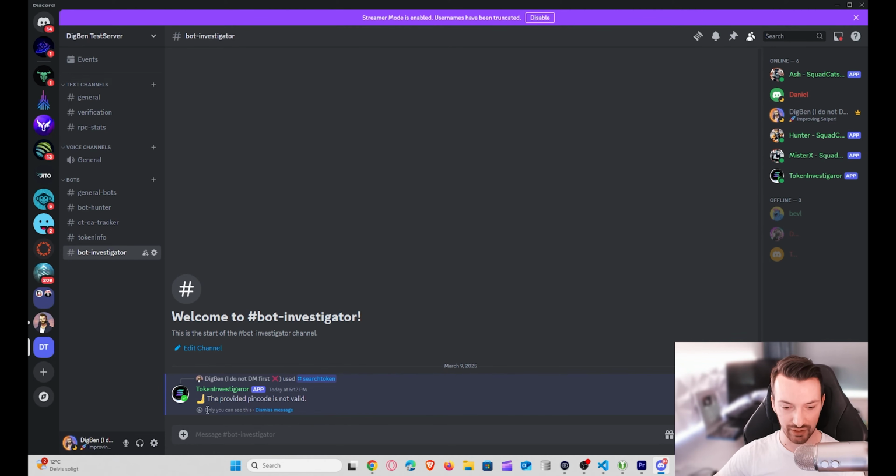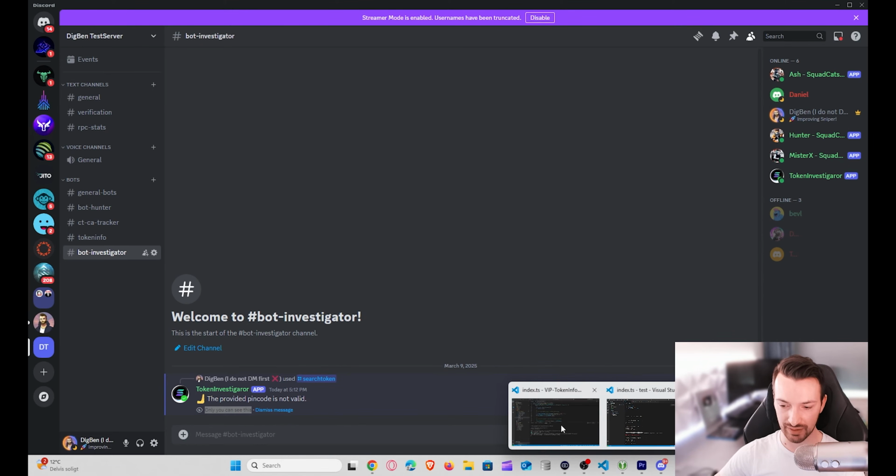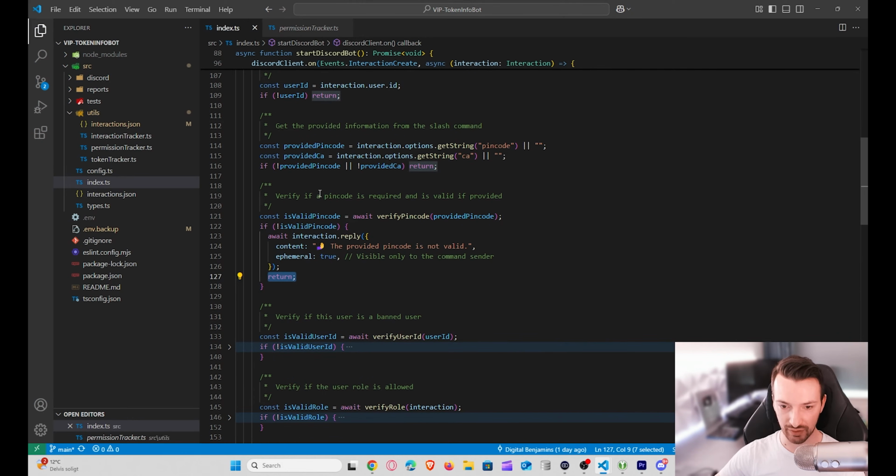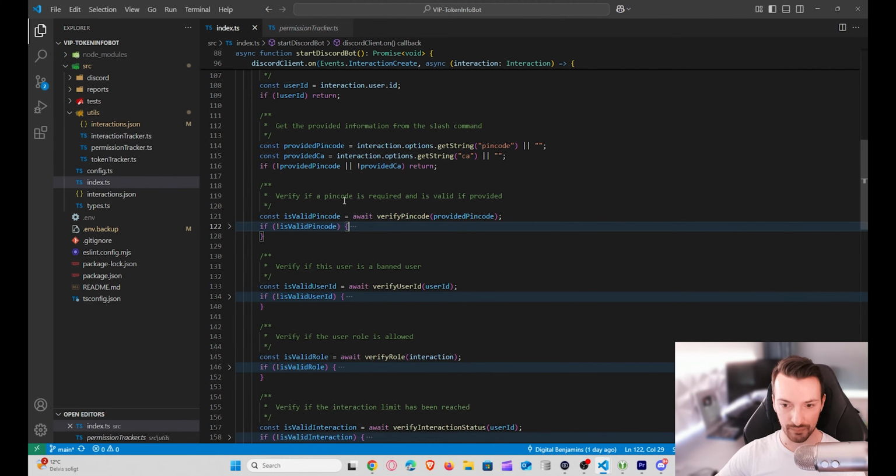And as you can see, only you can see this message. And that's what we actually did here. So we can stop the bot for now, close the terminal. The provided pin code is not valid, and we only show it to the user that is interacting with the bot. Now, if the pin code is valid, then we can move on.